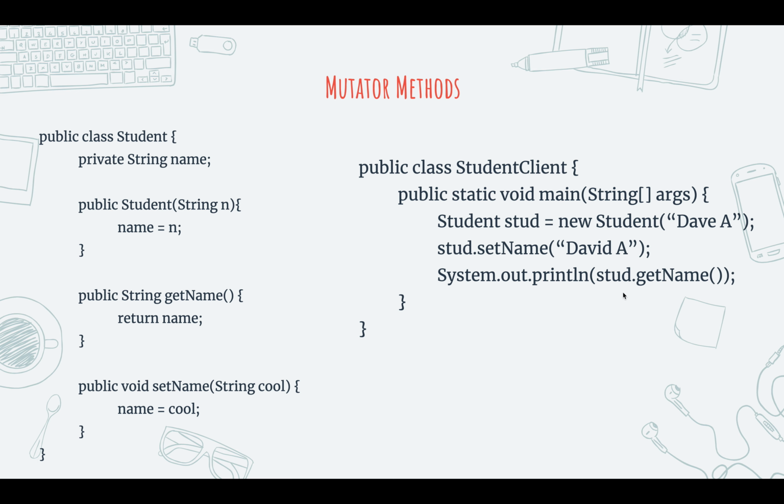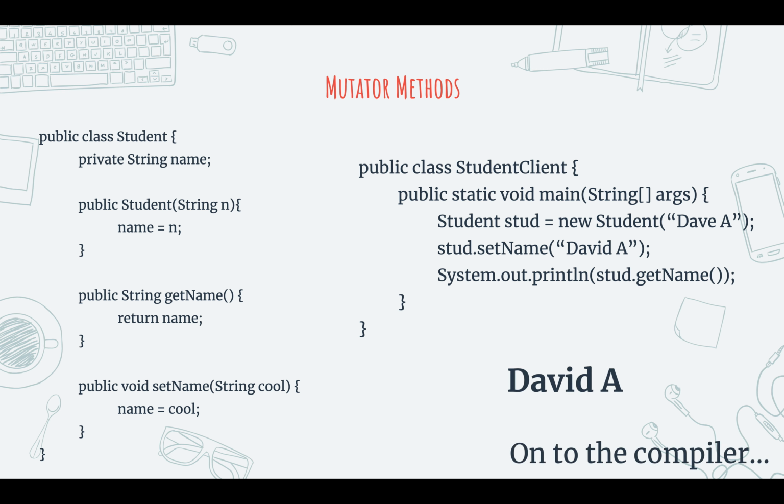And then when we access the getName method of the student class of stud, because it has its own getName method, we access it with the open and close parentheses without arguments, because the accessor method contains no arguments, and it sends us back a value. The value is the name of the student, and it prints the value out. And that value is David A.